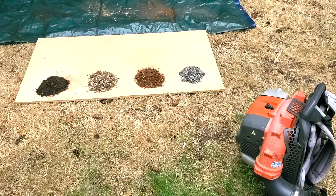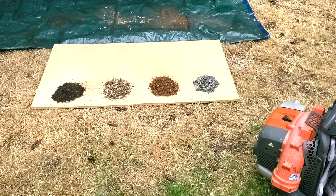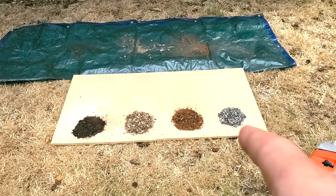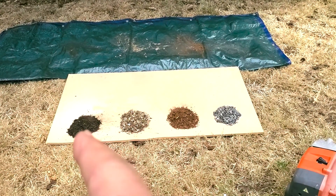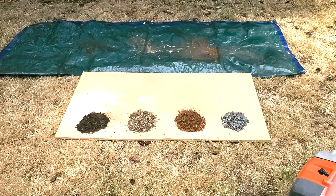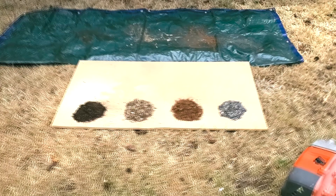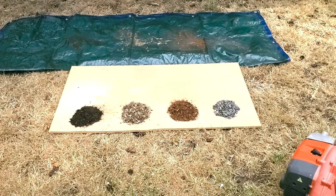Sean, what are you thinking? Which one will stay in place? I think the one that's going to stay the most in place is the rock. I think the one that is going to move the easiest is the bark mulch. I'm kind of wondering if compost will be the one that moves the farthest. So we're going to repeat three trials of three wind gusts each — a total of nine wind gusts — done in sets of three passes over the mulch materials. We're going to see which one moves the least. You guys need to make a prediction too!